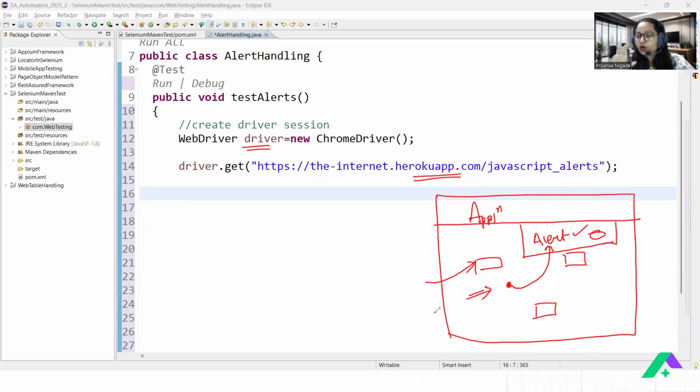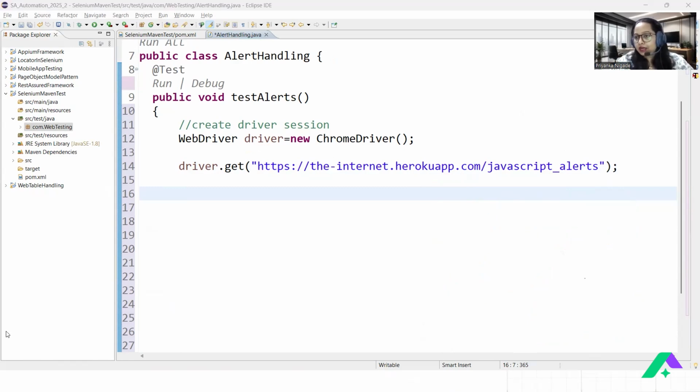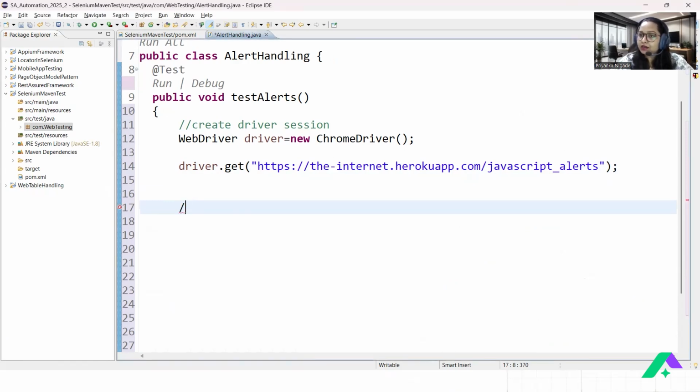But try to understand the theoretical concept. Selenium cannot handle an alert by default. You need to write a script to handle any alert, any frame, any window, anything. So with respect to alert handling, how can Selenium automate the alert? First, we need to understand how we can open that alert: which step we follow so that we are able to see that alert.